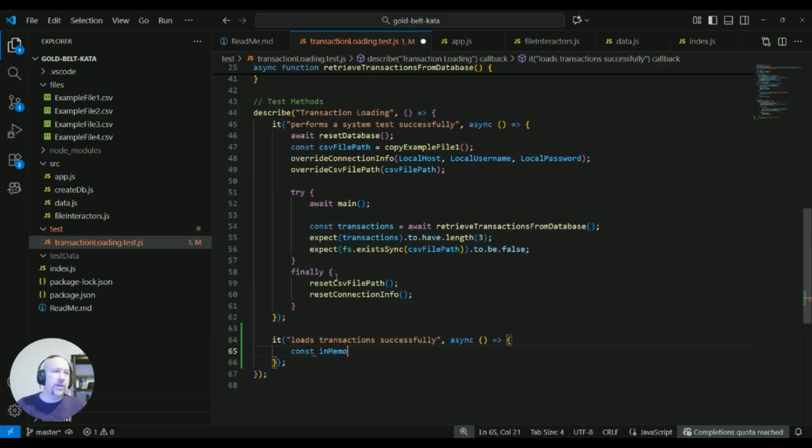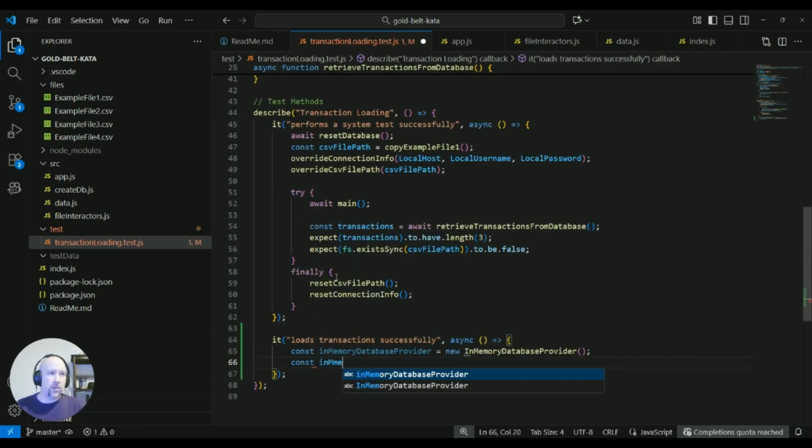We'll say const in-memory database provider equals new in-memory database provider. So that's going to set up the in-memory database. We'll do the same thing with the in-memory CSV file interactor provider. So we're providing an in-memory CSV file interactor.